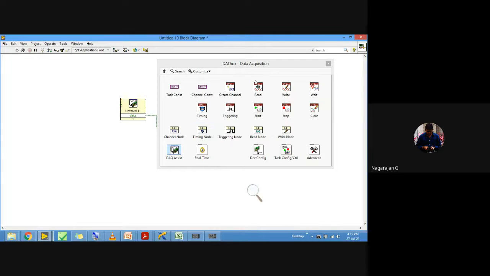At the end, I'll show a demonstration of how I can use the low-level VI also. We always prefer low-level VIs for application development, because few of the configuration settings and information cannot be given during program execution when we use the high-level VI. But with a low-level VI, you can interact with the system and change the configurations and parameters which we are passing during your program execution also. So this is how you can acquire and generate a signal.